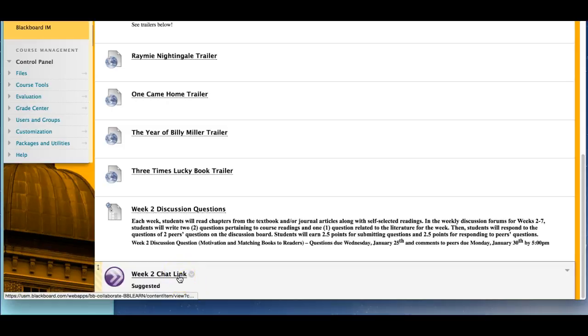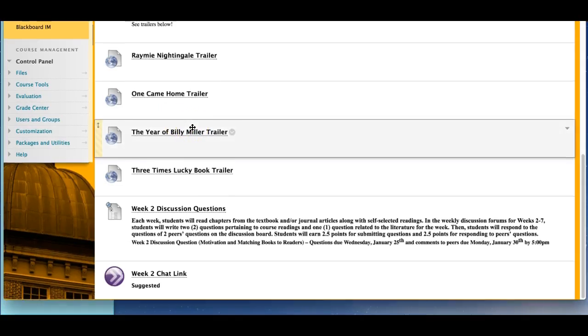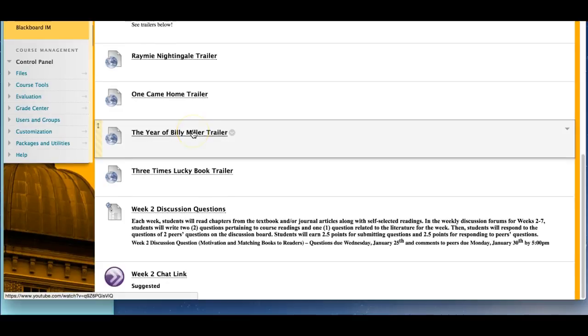So you'll click on this link and it will take you to Blackboard Collaborate, to our classroom, and you'll be able to join the room here. You'll click that and it'll prompt you to download the Blackboard Classroom, and then it will automatically load it up. When you enter the classroom, you'll be able to see the slides, you'll be able to chat with me, and you'll be able to see your peers. If you're going to be logging in by phone, you'll also see that information here. Every week this link will be available to you in our folder, so you should not have any problems there.